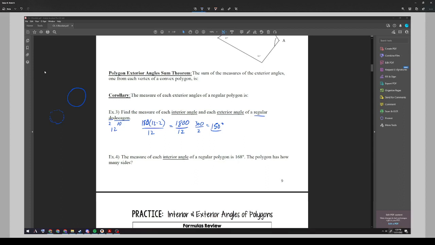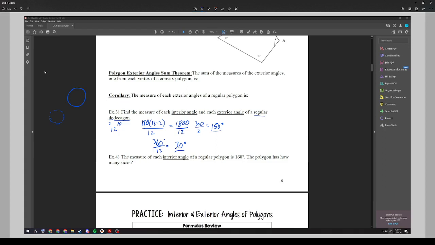All right, exterior angles. We know that there's 360 total, and we're dividing by a total of 12 sides. So each one must have 30 degrees. And that's a really nice double check because an interior angle and an exterior angle have to be supplementary. So 150 and 30 are supplementary, so excellent. That gives us 180 total.